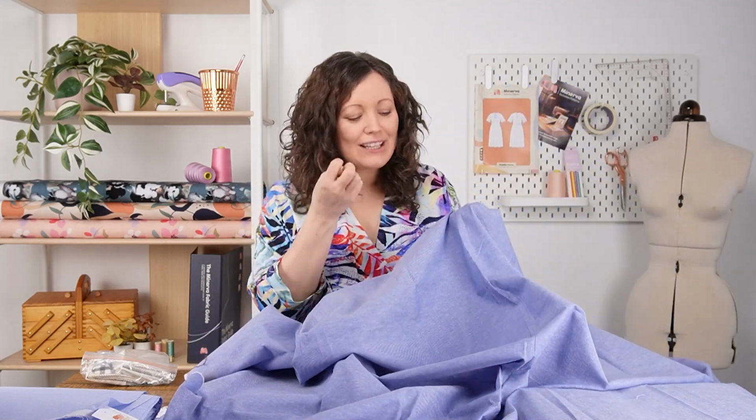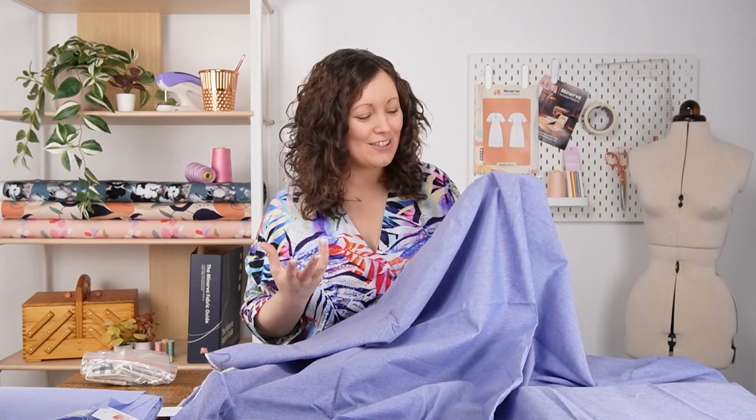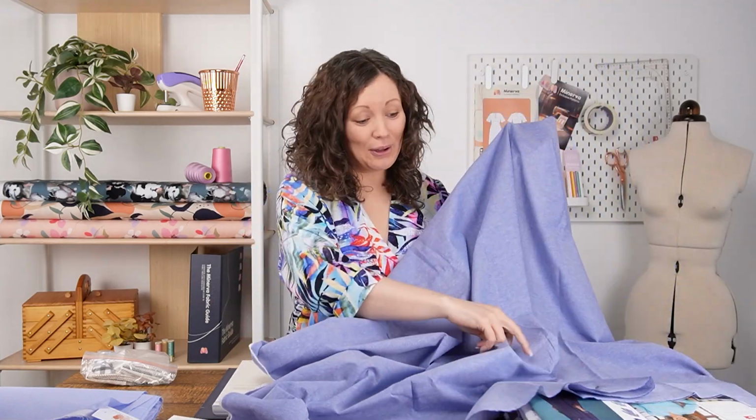You might find the odd one that's very light that falls into lightweight, or one that's a little bit heavier that falls into medium weight, but they are quite uncommon. In most cases, chambray will fall into the light to medium weight, somewhere within that bracket. So obviously the close-up detail of this is going to be a little bit hard to get across on screen, but if you do have a look at the photos on the Minerva website, we do have lots of close-up shots of these, and you can really see the way it's woven with the colour and the white thread in the weave, just how it gives chambray its unique, absolutely glorious, I think, texture and appearance. It's such a lovely fabric. This one being 100% cotton, it has a gorgeous handle and feel to it, and hopefully you can see when I move that round, it's just lovely. It's such a lovely fabric, and the fact that it's easy to sew, I think, is a bonus as well.